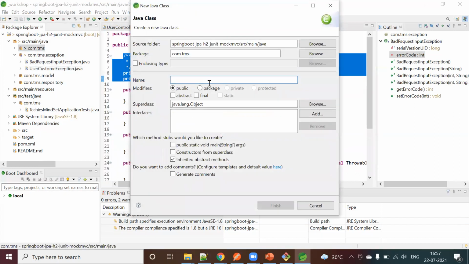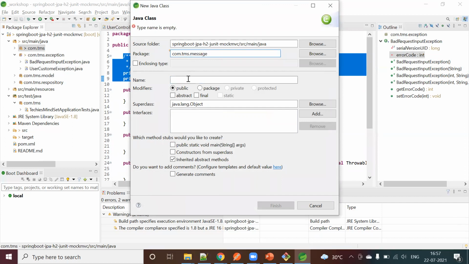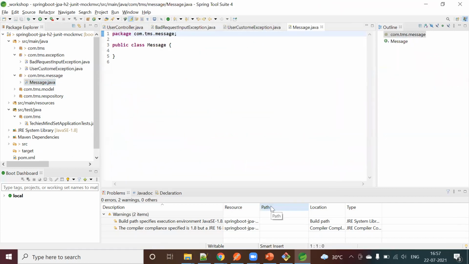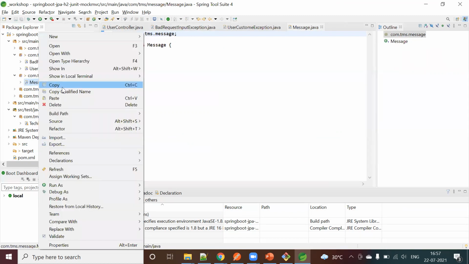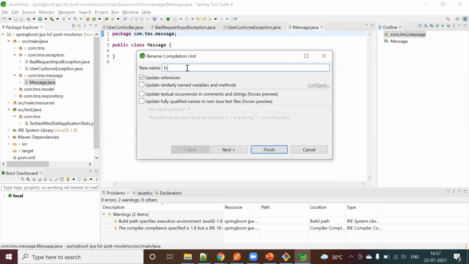So let's call it error response, a meaningful name.